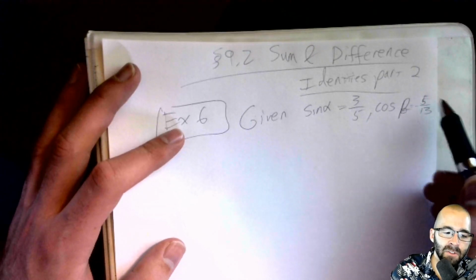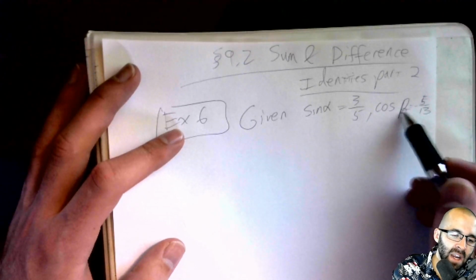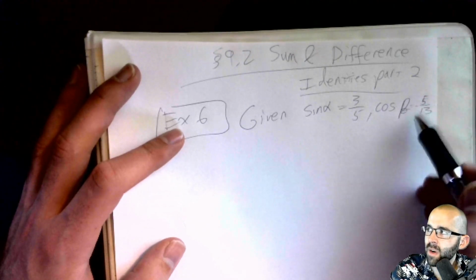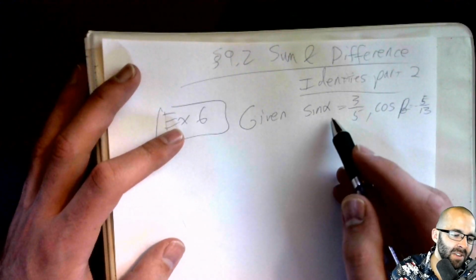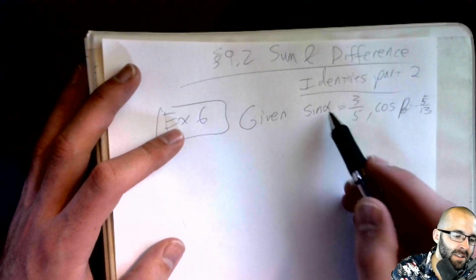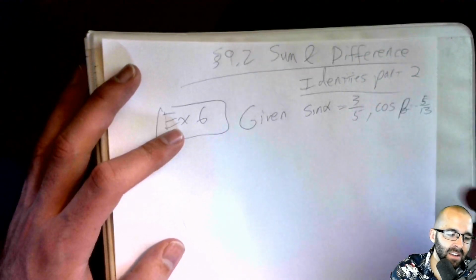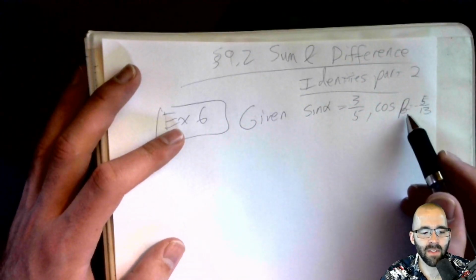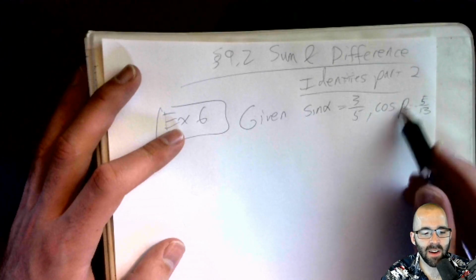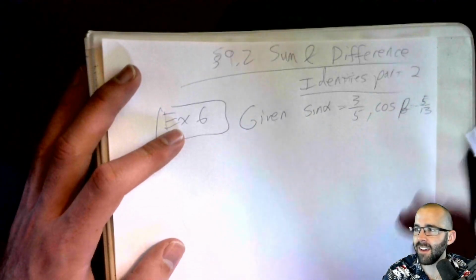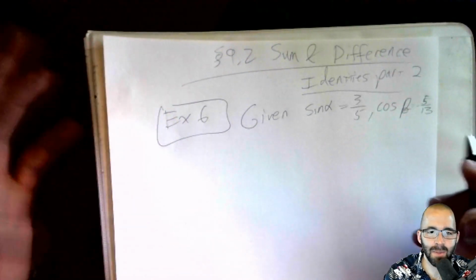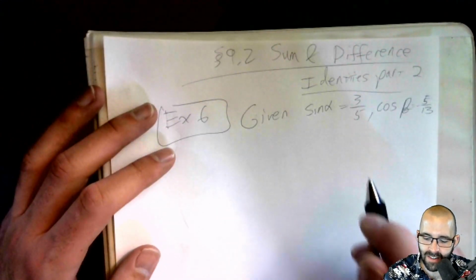Cosine is positive in the first and fourth quadrant, so we know that beta has to lie in either the second or third quadrant. And again, I don't think we've used alpha and beta yet in this class, but alpha just looks like a little fish thing, kind of like an A. And beta, people write betas differently. I kind of just write a B with a really, really long tail. But you can just use A and B if you want. It doesn't matter too much. Anyway, this is good.